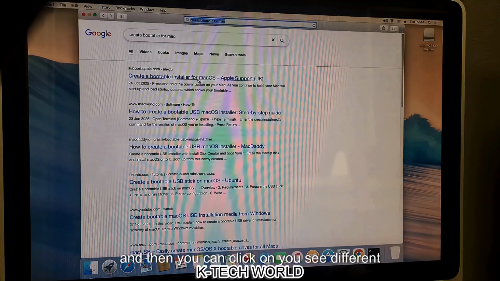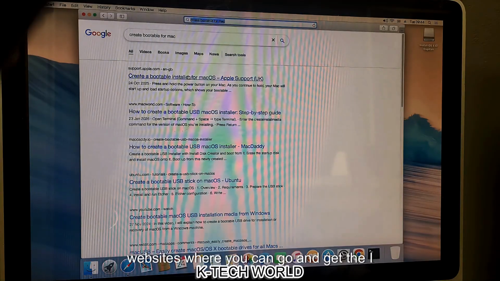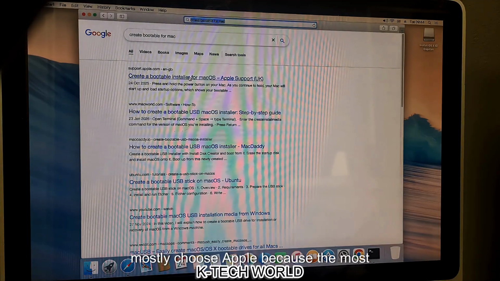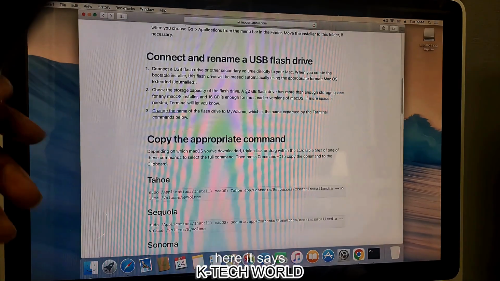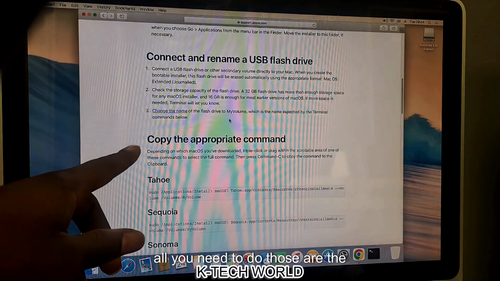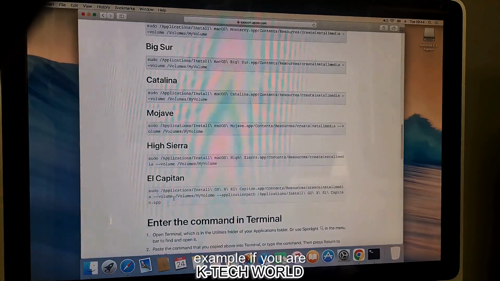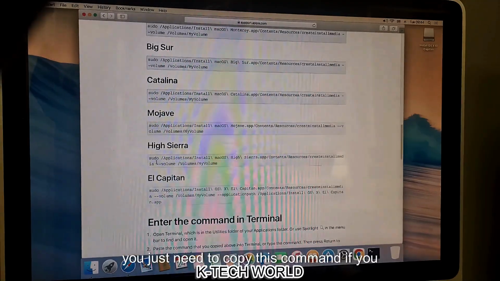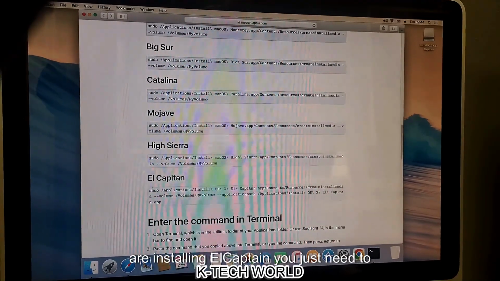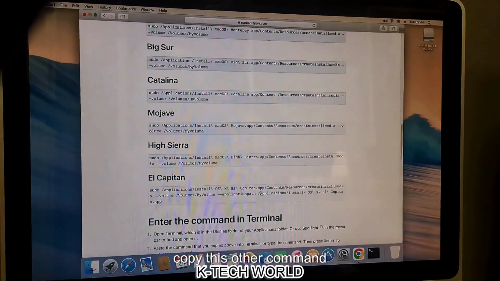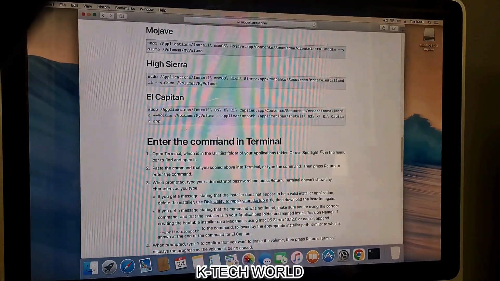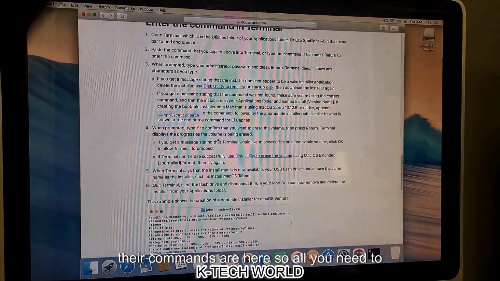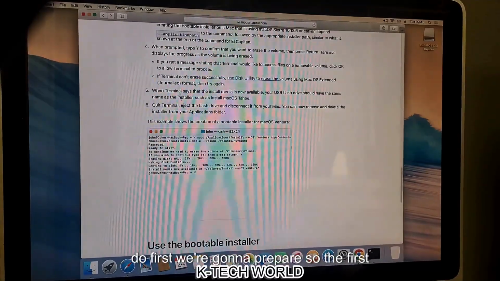You see different websites; I mostly choose Apple because it's the most genuine one, where you can get all the commands. For example, if you are installing High Sierra, you just need to copy this command. If you are installing El Capitan, you just need to copy this other command. You can see all the versions of macOS here, and their commands are here.